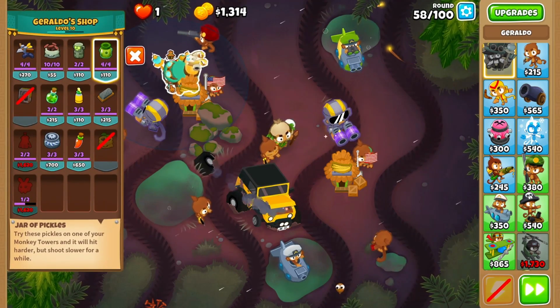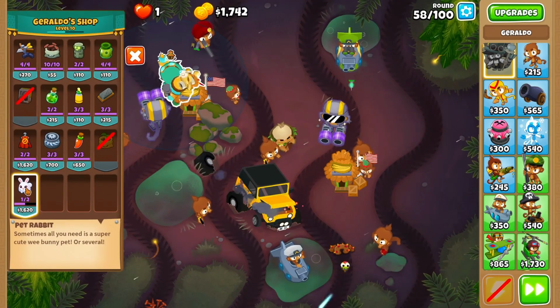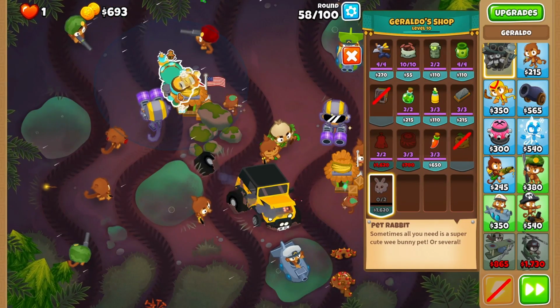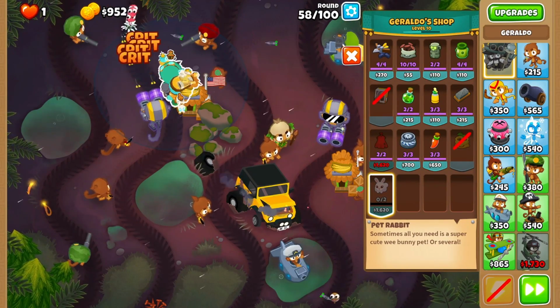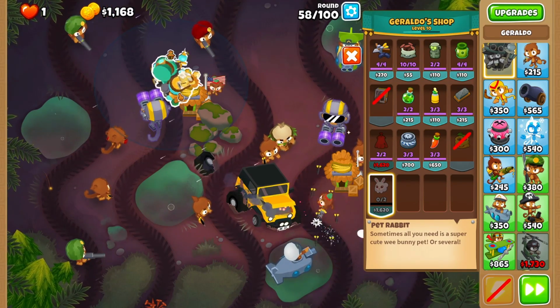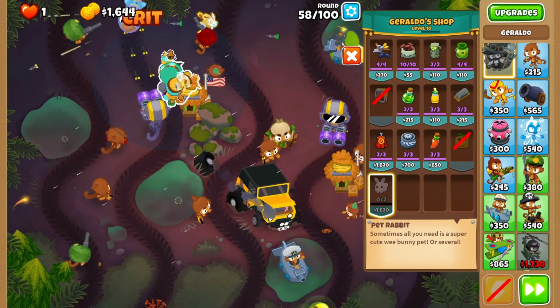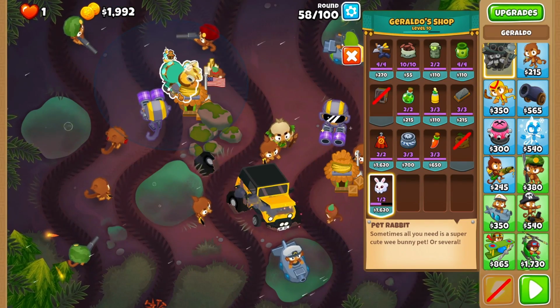And now, we'll be going for Geraldo's Bunny. Recently, from playing mapless maps, I've learned that the bunny is actually really strong when I previously thought it was pretty weak. So it's going to be crucial to defending the left side for this mid-game.